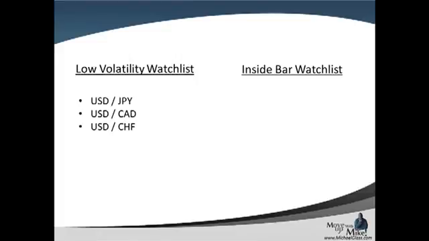Now, some of these aren't perfect, but they're setting up, and so we want to watch primarily because they're also our candidates for our inside bar watch list. That is watching our daily price range, watching the high and low. It's within yesterday's price range, and we're looking for a break. We talked about the inside bar for the dollar franc, and notice that all of our dollar currency pairs here are showing up in our inside bar watch list, so we should be watching for a break.